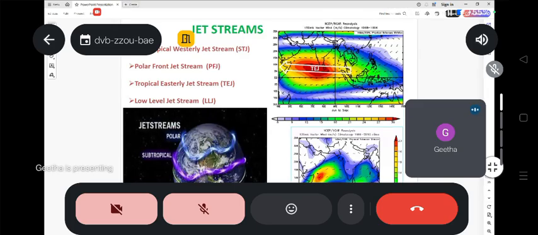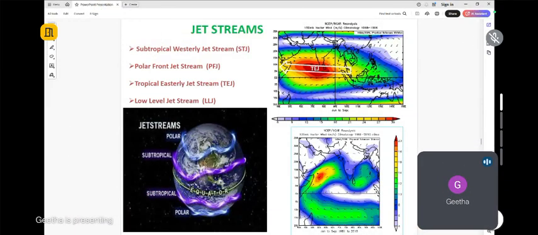You can see this chart, June to September chart of 150 hPa wind. So when I plot this 150 hPa wind for the June to September long period average, I'm getting this kind of pattern showing the tropical easterly jet over our extreme southern parts of India. And likewise, this low level jet, 920 hPa wind, long period 1981 to 2010, I have taken. When you plot, you see you are getting maximum wind speeds just off the Somalia coast. So this is our low level jet.